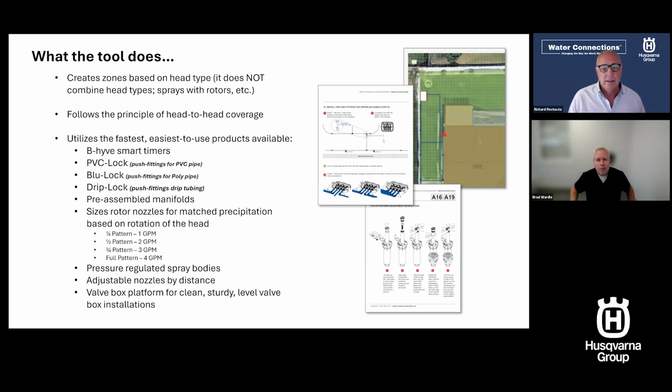So the step-by-step guide gives you all this, and it really uses some products that make it so that, well, in my case, I had a friend that we did a design, I gave him the design, and he took it, ordered all the parts, and put it in, him and his wife in a Saturday, a full system in one day. So that's an irrigation novice, no prior experience, who put in a full system. So it really makes it easier.